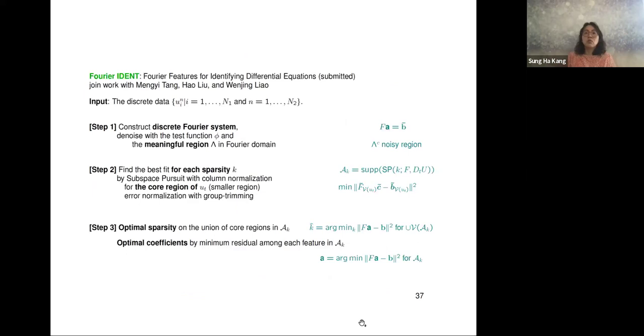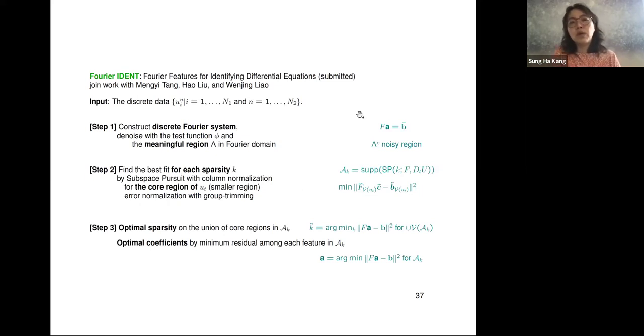Okay, so how do we go further from this? In the weak ident, one of the interesting parts is that we started looking at the frequency domain. We take the Fourier domain first to get the test function and so on. So we thought, how about we use the Fourier domain? Because Fourier analysis is a really important part of understanding PDE as well as numerical PDE. So we wanted to see if there's any relation to that. And there is some theoretical work on the frequency versus their identification as well.